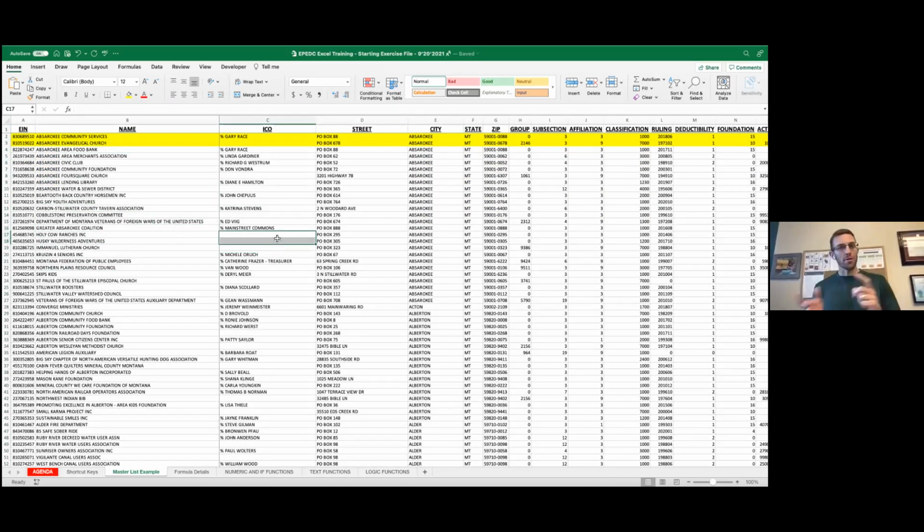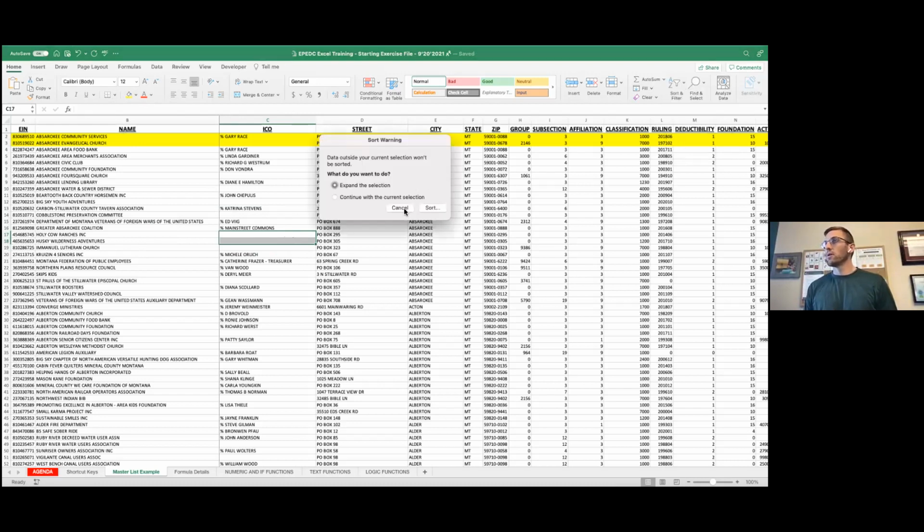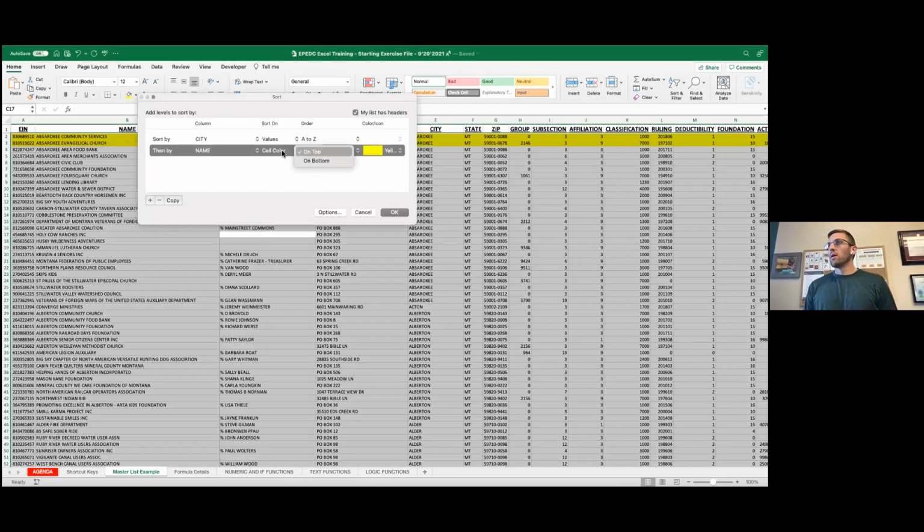So I can do multiple levels of sort depending on what I wanted to highlight. If I want to bring something to the top, I can highlight that, or change the cell color, or change the font color. Maybe I want to make it red, and I can have that show up on the top as well. Let's get back and see what that looks like. Custom sort. I can sort by cell color, by font color, or by cell icon, which we're not going to get into, but just by cell color and font color. If I wanted to make sure that something showed up at the top, I'd make it a different font color or highlight that cell a different color.